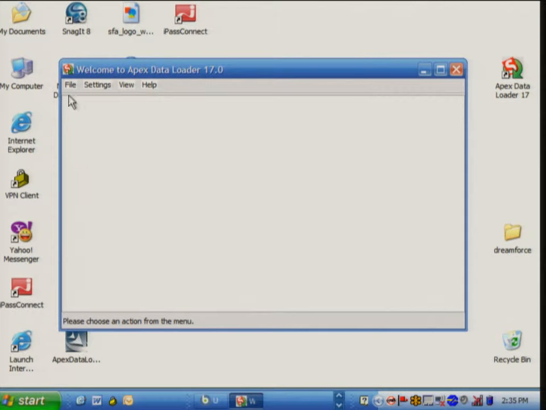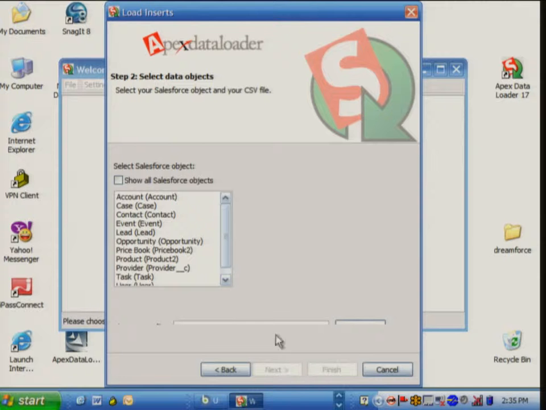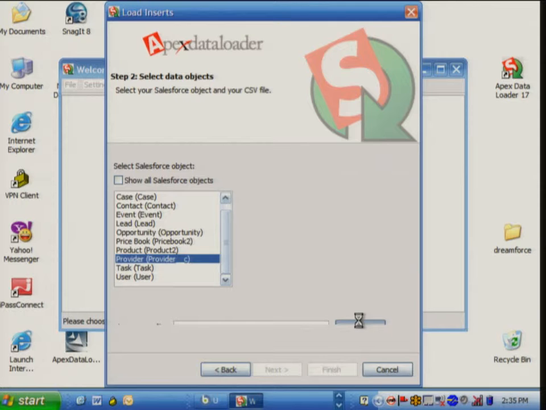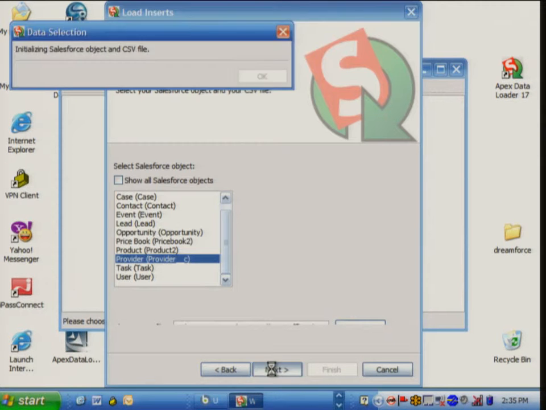So I'm going to log in real quick. We're going to be loading medical providers, so I'm going to load into the provider object. It's 100,000 records.